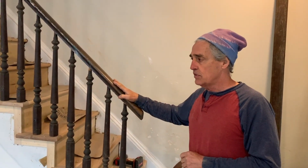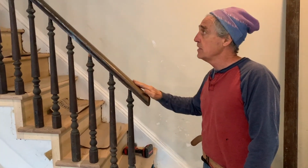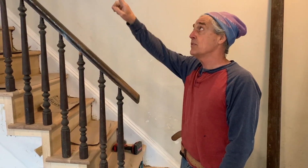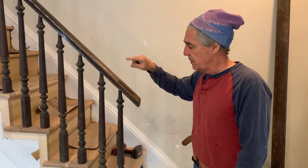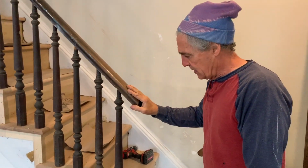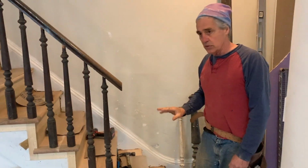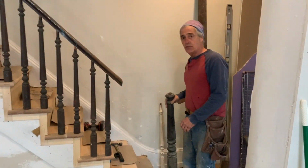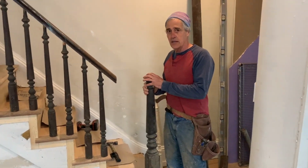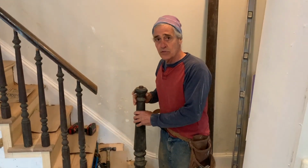So the situation at this point is we're down to a spot here. This is part of the original rail. Some upstairs is recycled rail, but we're at the spot where we have this piece which needs an ending, a terminus of some sort. We have an old salvage post here that came with some of the other salvage work we got. And we haven't decided exactly what we're going to do yet with this post.